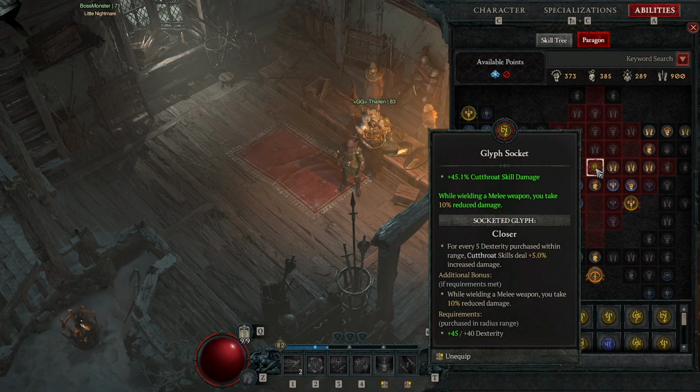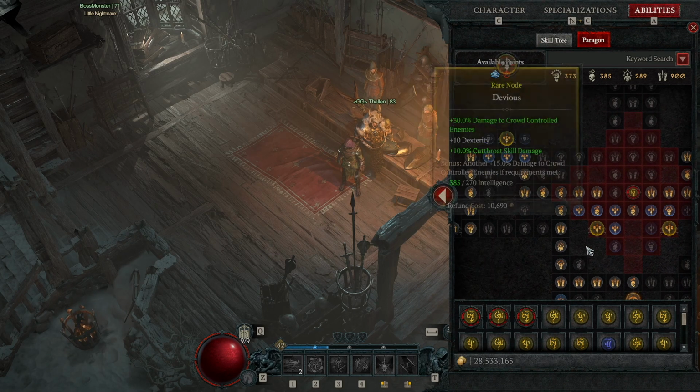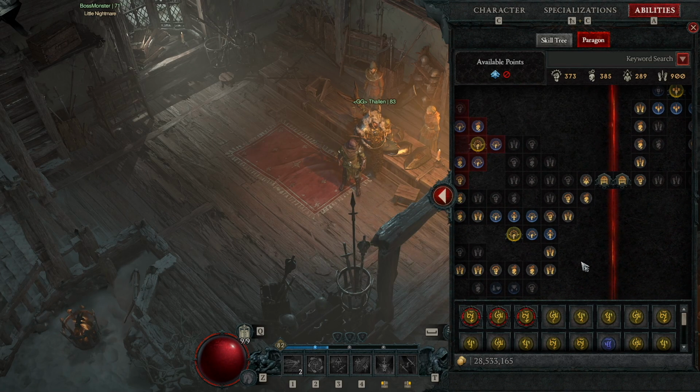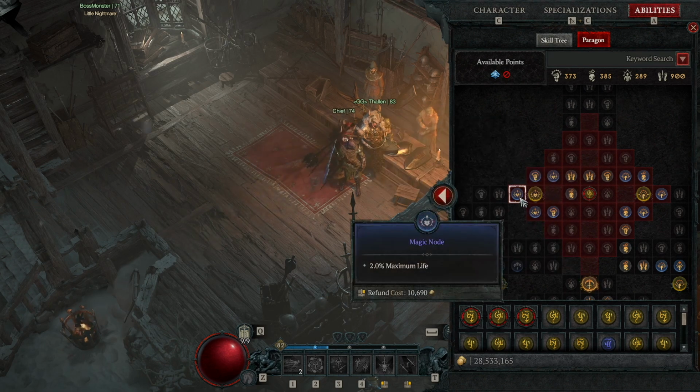And I get a nice little bonus of 10% reduced damage when I'm wielding a melee weapon, which I always am. And I also have damage to crowd control enemies, which I had before. And this one is no witnesses. When I use my shadow clone, I deal 10% increased damage. And in addition, my shadow clone deals like 130% damage with the skills, which I'll show in a second, as well as this perk.